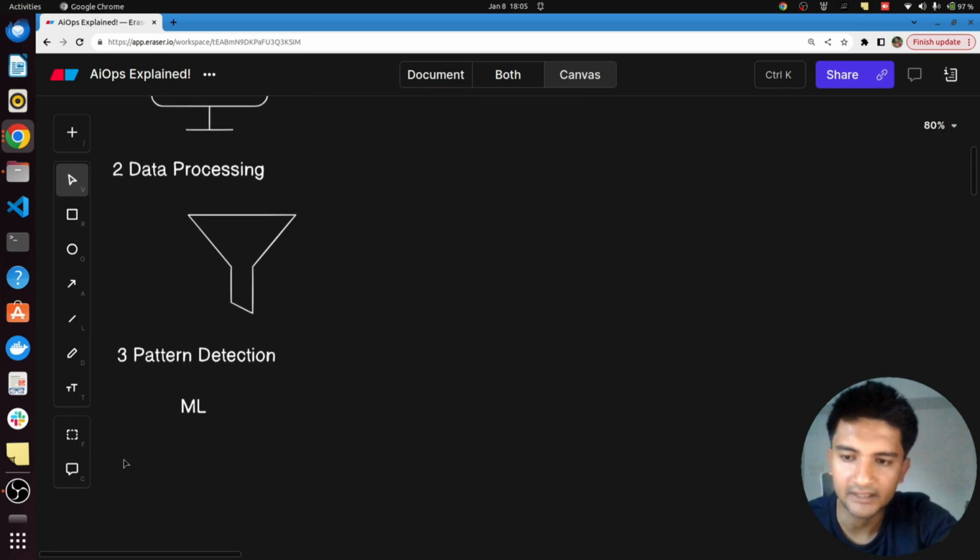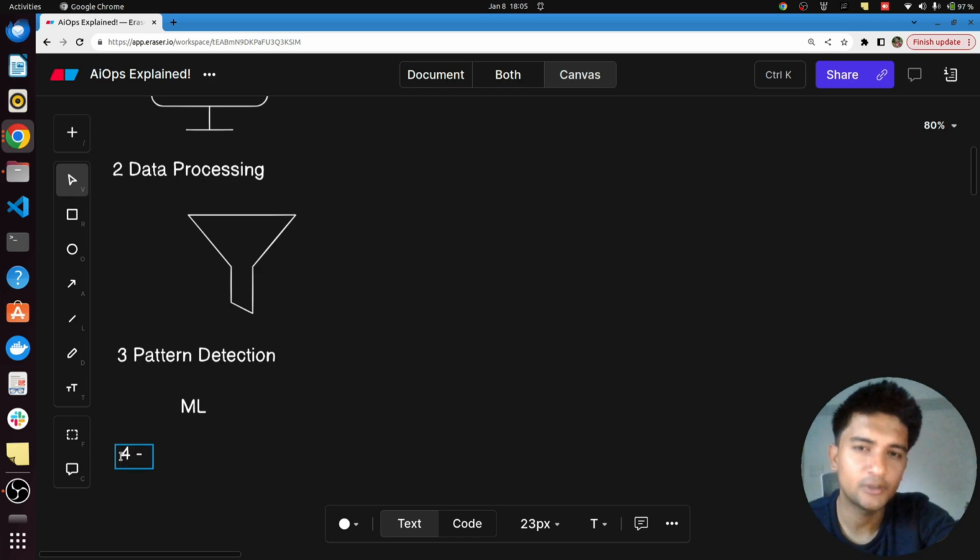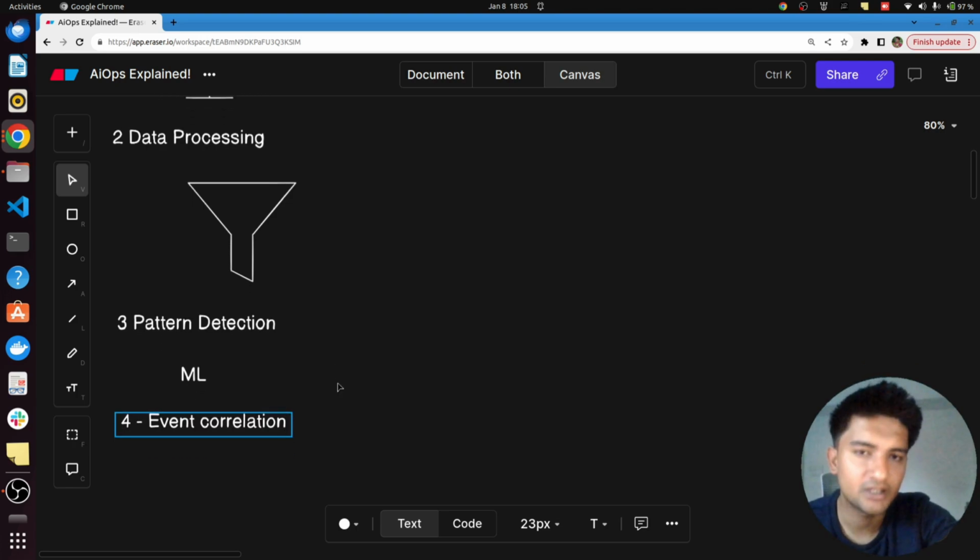Once you have this done, you will then group all the similar kinds of alerts. So let's say you have 10 different servers showing CPU usage is high. We will group them all together in this next step. So all the common alerts or common issues are going to be grouped together, and then you start working on solving it.